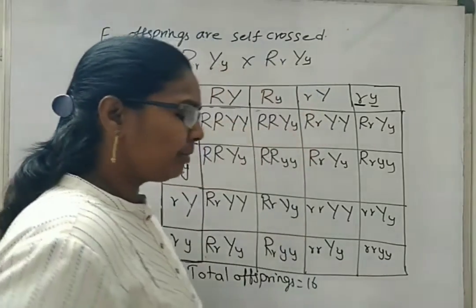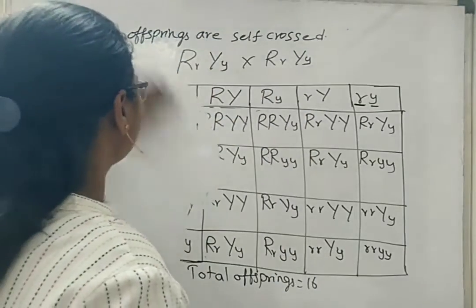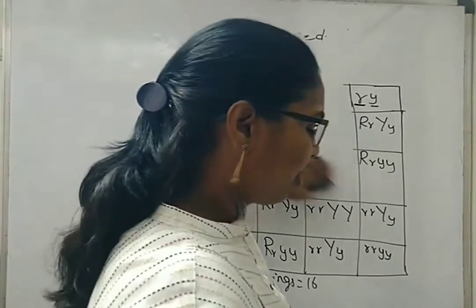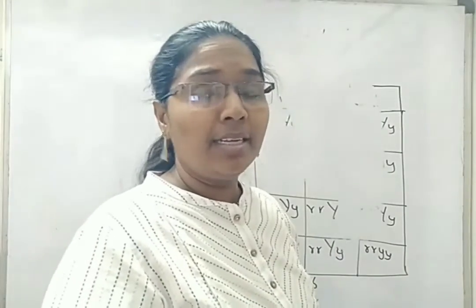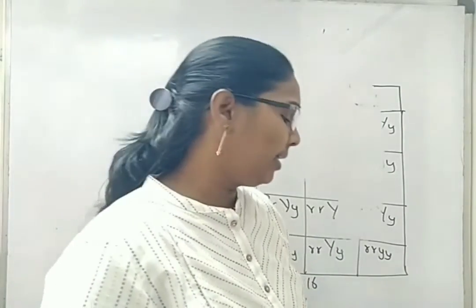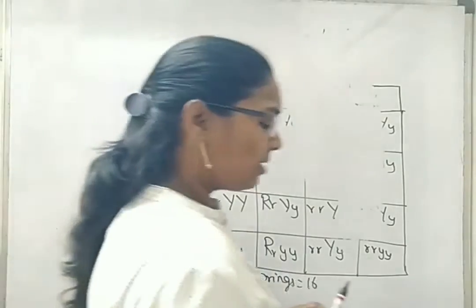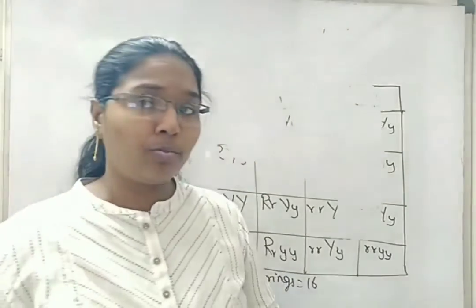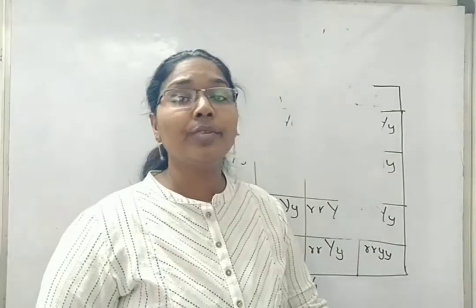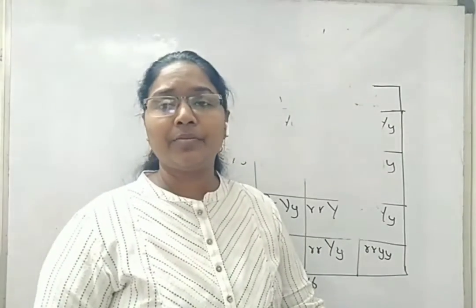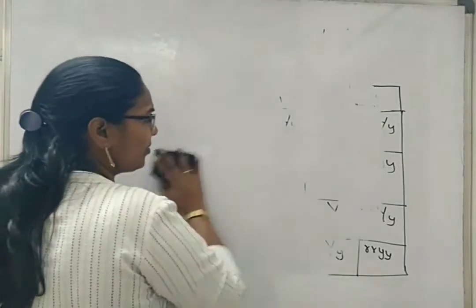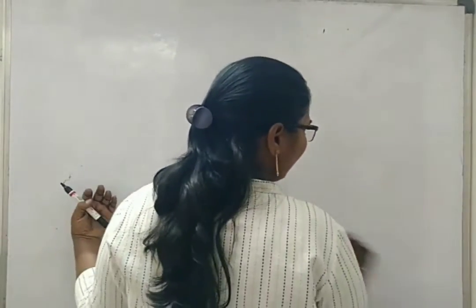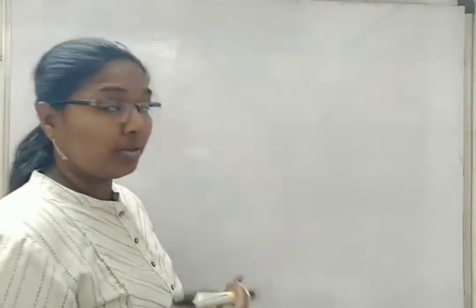Now, we can frame one more concept regarding this dihybrid ratio, that is, new combination in F2 proves the law of independent assortment, because though the dominant alleles are side by side, they are getting expressed independently. Next, as this law is applicable only for the traits on different chromosomes, this law is not universally applicable, because we have seen some types of expressions in the F2 generation, when we are self-crossing the F2 based on the F1 offsprings. We cannot say the crossing happens only between alleles which are on different chromosomes.